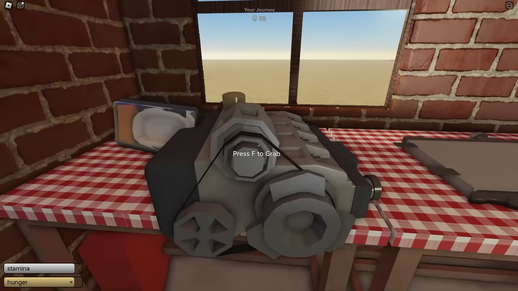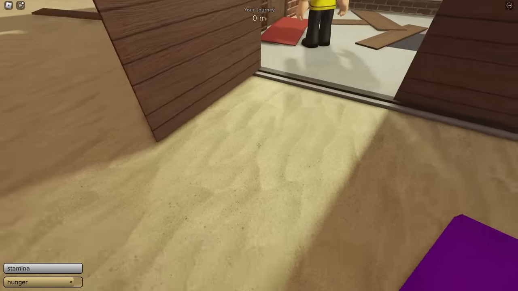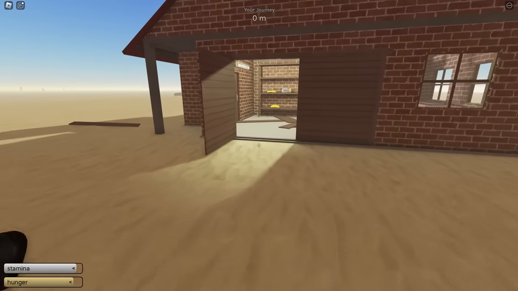But here, guys, there's still a few more things we need to put on. Like, we gotta grab this engine over here. Oh, this engine is so heavy. It's like dragging my arm down. Let me just put it right over here in the hood. There we go. And all right, we also gotta grab the radiator and the fuel.